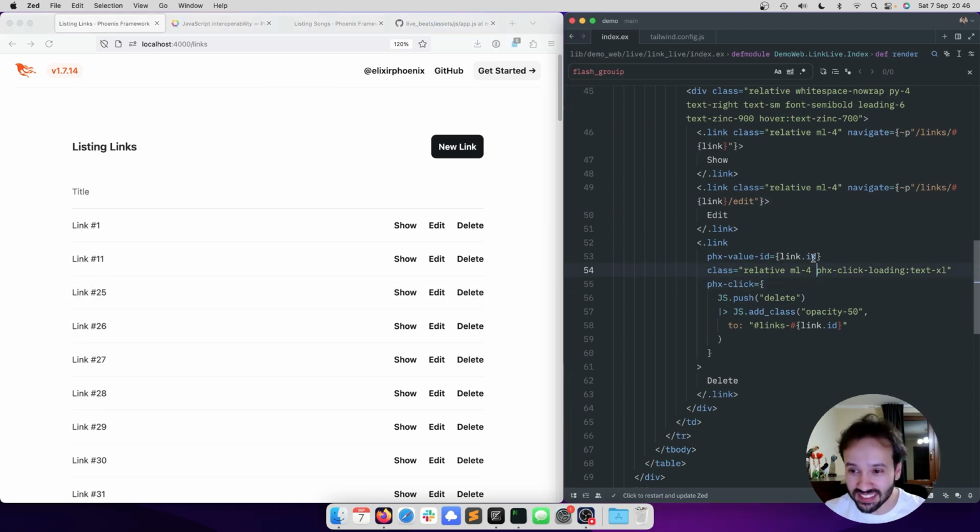So adding a class is pretty much all it took for us to add some optimistic experience to our application, right? And again, all the state is tracked and managed by LiveView for us. This is really good because it works with buttons. So if you want to do a quick animation on buttons, for example, if you want to make a spinner appear, you can have the spinner here and make it show when there is phx-click-loading.